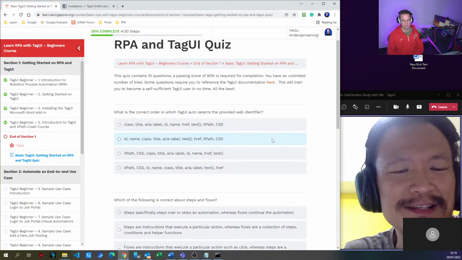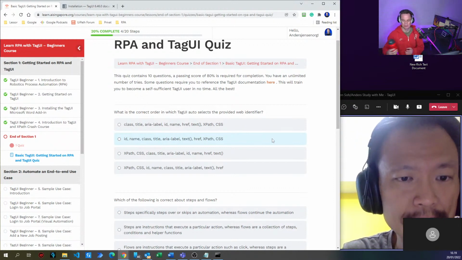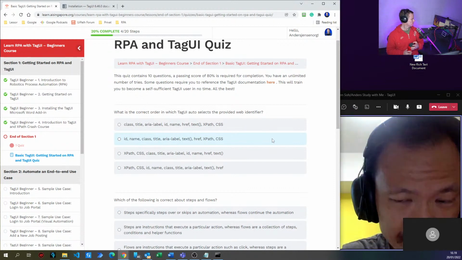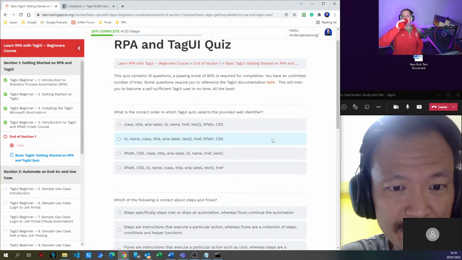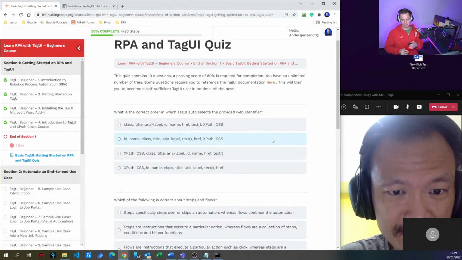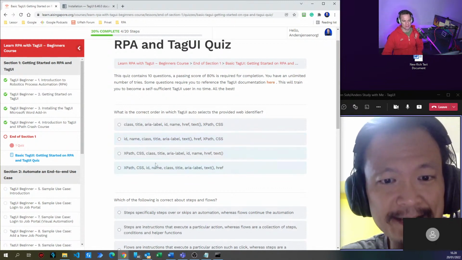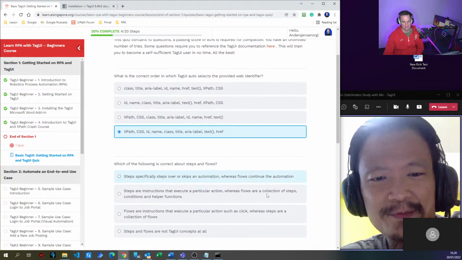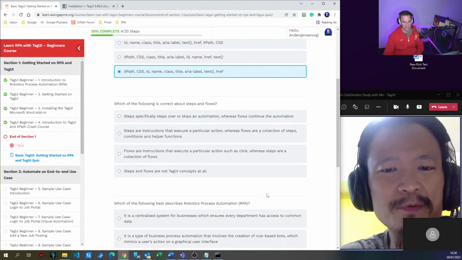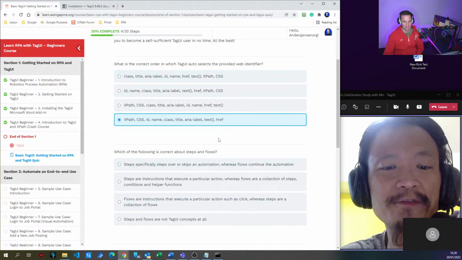Sure. So this one is actually not covered. I think it was just covered very briefly. So let me try to expand on the screen. So it would be the 4th option: XPath, CSS, ID, name, then class. And this is a technical question, so I'll just share the answer directly, because unless you watched a video just now, you won't be able to know this if you are starting RPA from scratch. The answer will be the 4th answer.